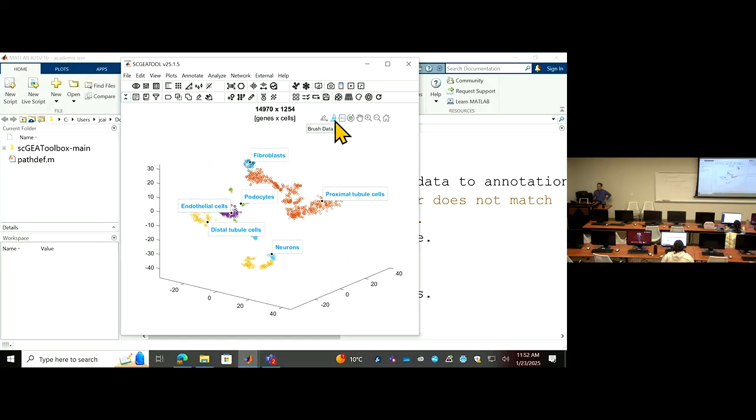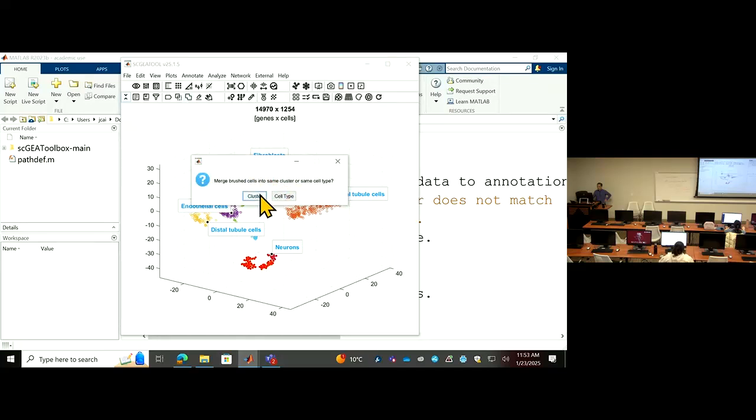You can brush to select a group. So you brush and select this group, and then in this group I have a neuron and some of these distal tubular cells. Then it's a mixed population. Then you can merge, so I can either merge them into the same cell type. So there's some annotation you can do.